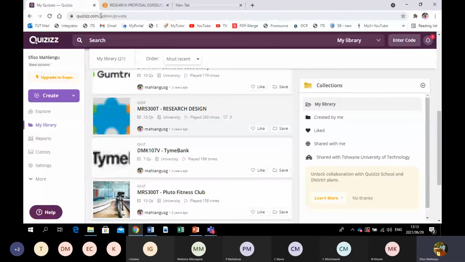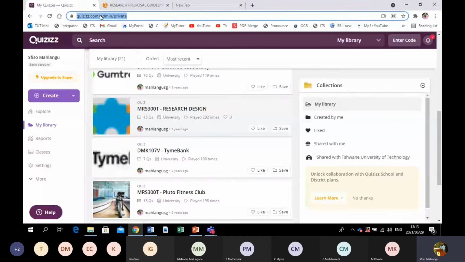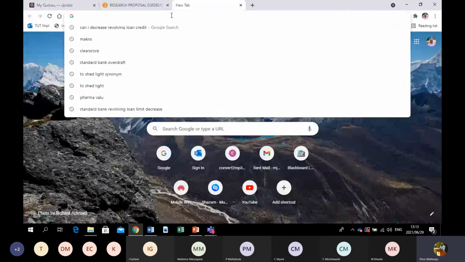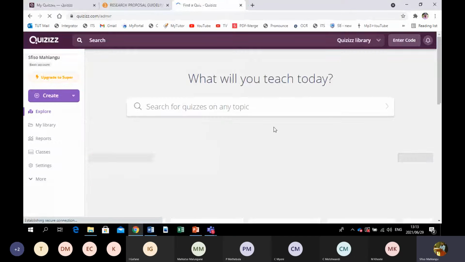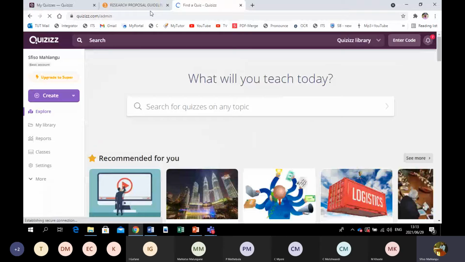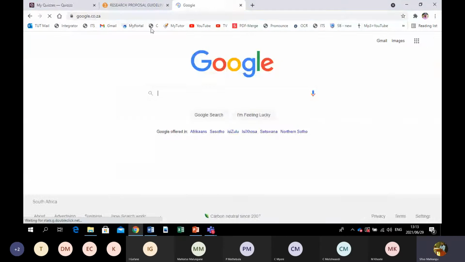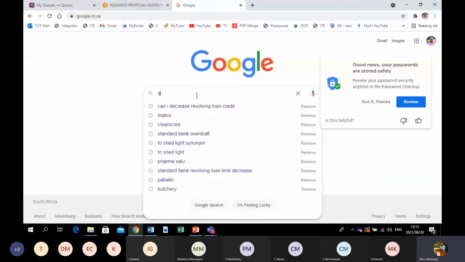It requires your participation. You want to go to quizzes.com, but you'll see here it takes me to the admin page. So I would suggest you go to Google and there you just type quizzes. And then you can click search.